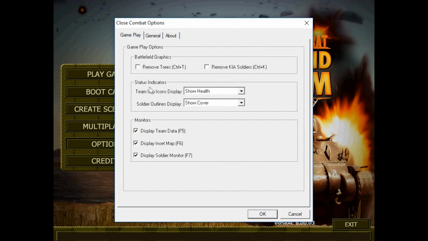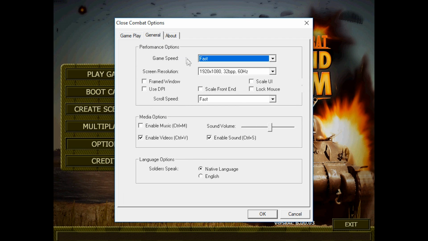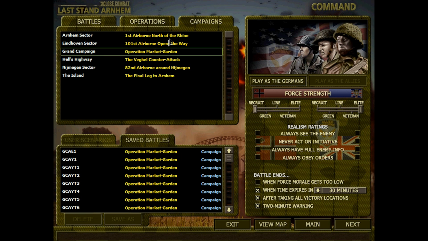Either way, my options are: team info icon display set to show health, soldier outlines display set to show cover, all monitors turned on, and game speed and scroll speed set to fast, and soldiers will be speaking their native languages. We'll be going through this with the Allies on the Grand Campaign, Operation Market Garden itself, and going for Elite difficulty, which is the hardest one.